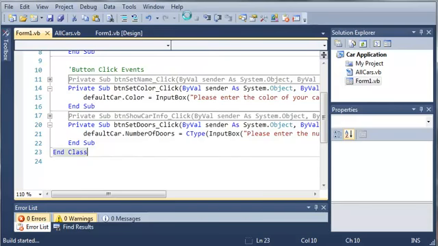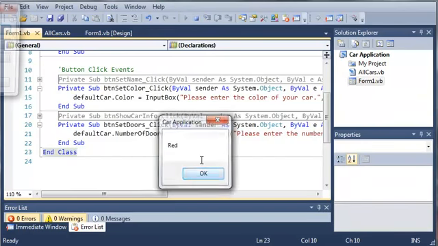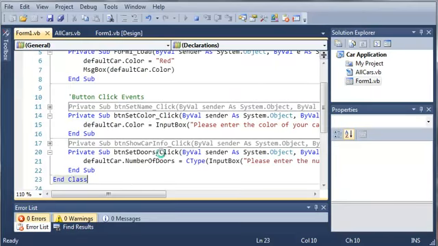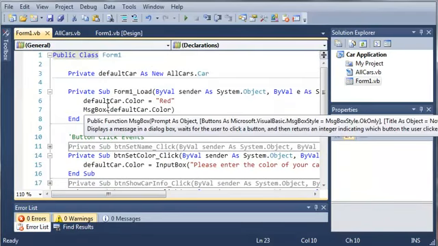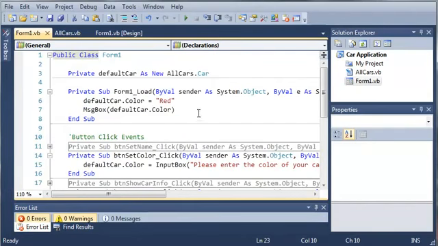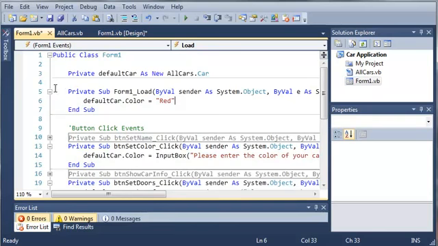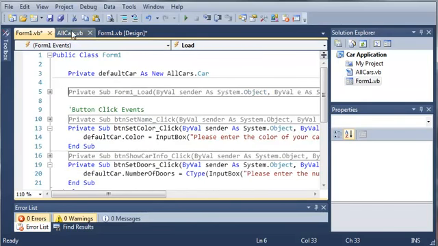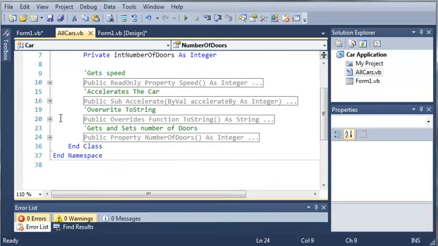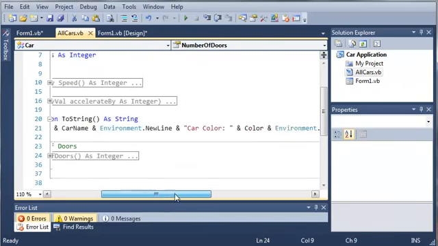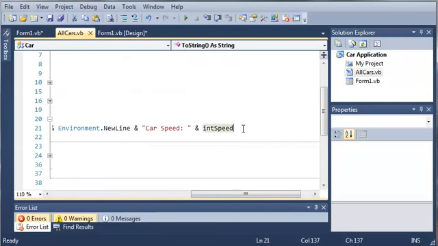So let's go ahead and run this. But first, let's go up here, and we need to change the toString. Let's get rid of this message box right here, and we'll come back here to all cars, and for our override toString, let's show the number of doors. We'll do that just before the car speed.